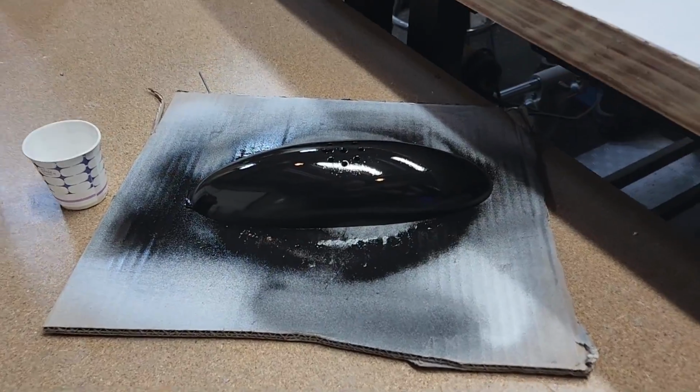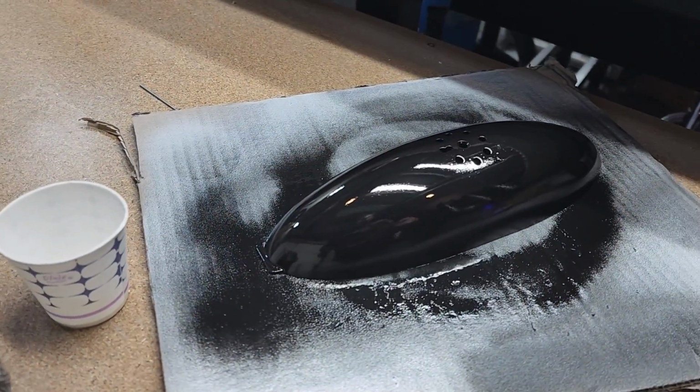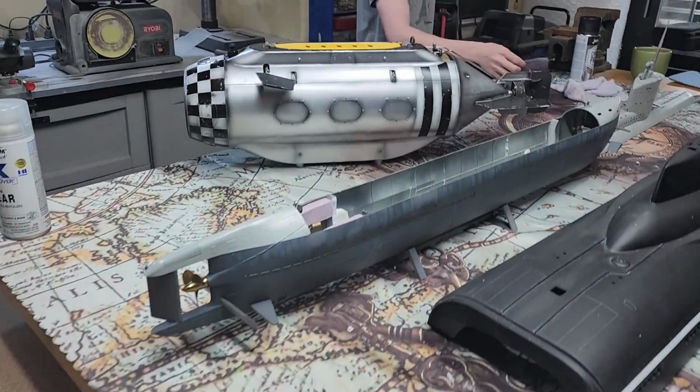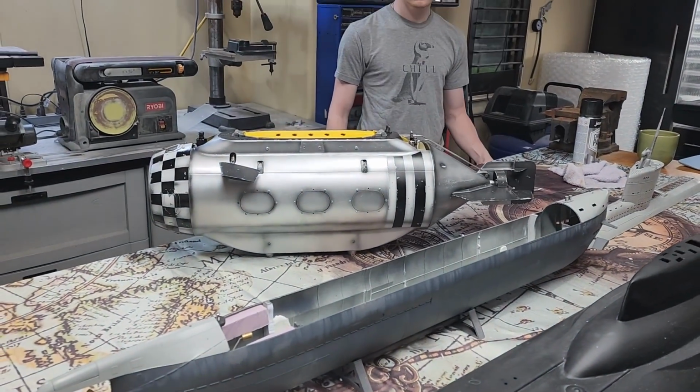You saw we got a little bit of crazing going on the canopy there. Logan just stripped it, and we got it back into fighting trim again. Super ultra high gloss regained. Once we get that back on, I think it's going to look awesome.